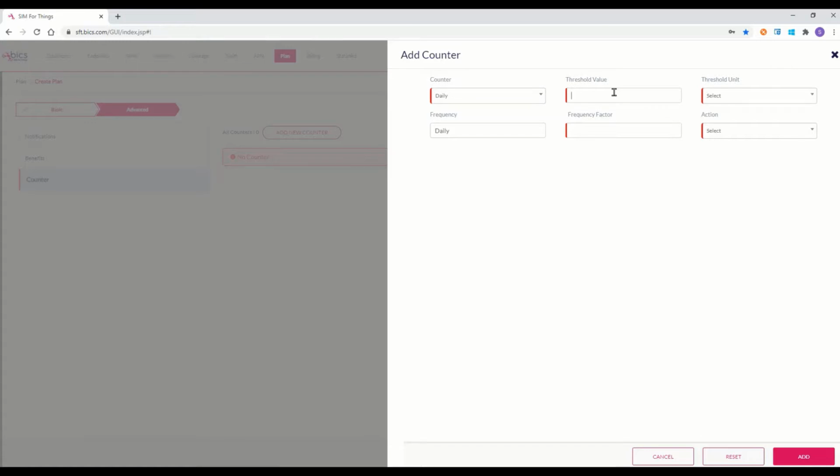And let's say I want 100 megabyte. So I will limit to 100 megabyte with the frequency factor, which is basically a kind of multiplication factor of the frequency.